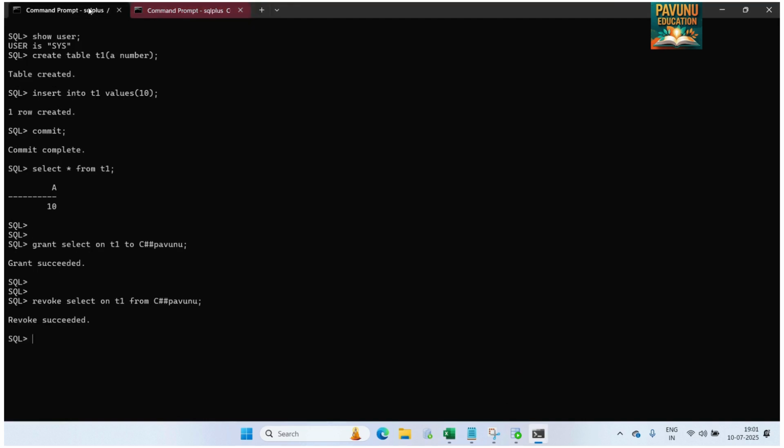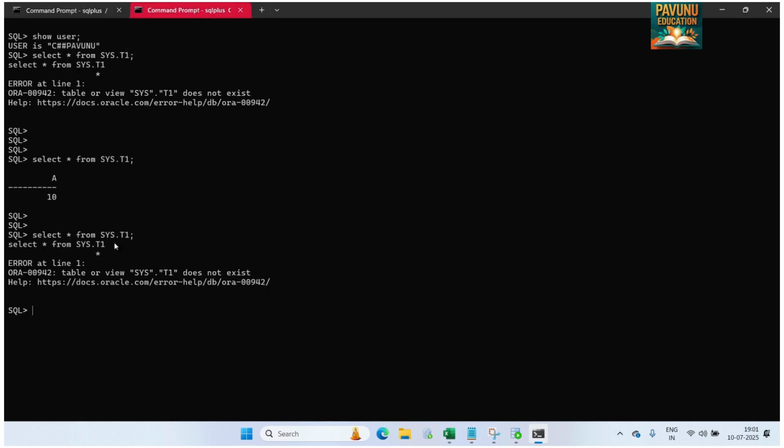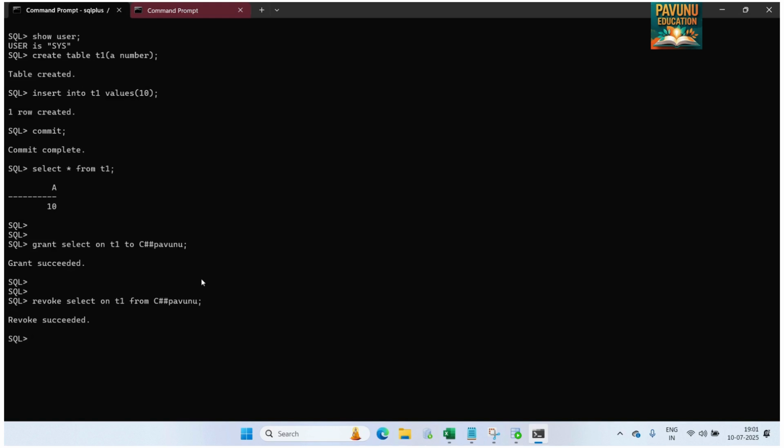Okay, now we will see how to change the pavunu user's password. I will exit. If you use the exit command, it will exit from the Oracle database. Exit from that user. Okay, disconnected from Oracle database. Cl scr, it will clear the screen.